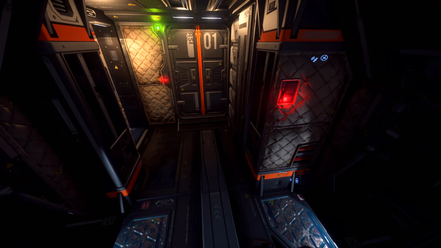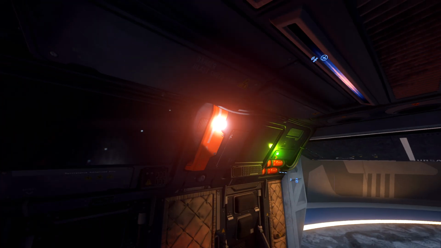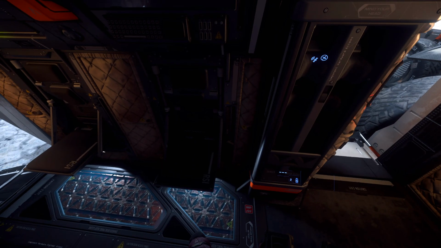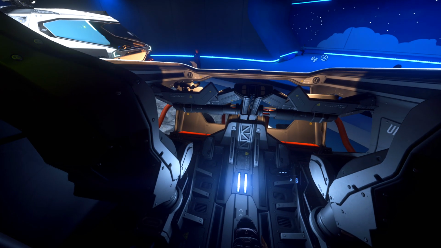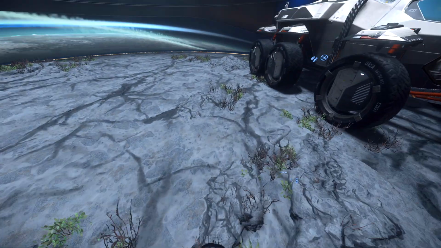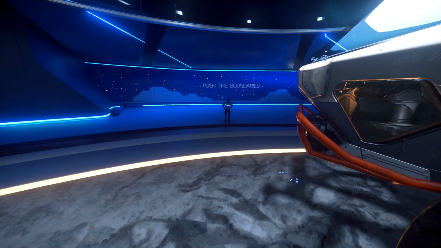This thing is a really nice ground vehicle. It is beyond the expectation of the details inside the ground vehicle. Of course, the gun racks and everything. This thing is just good. It's really nice. It's got a gun on the top as well. You've got a couple of different doors. It's just a really nice ground vehicle.